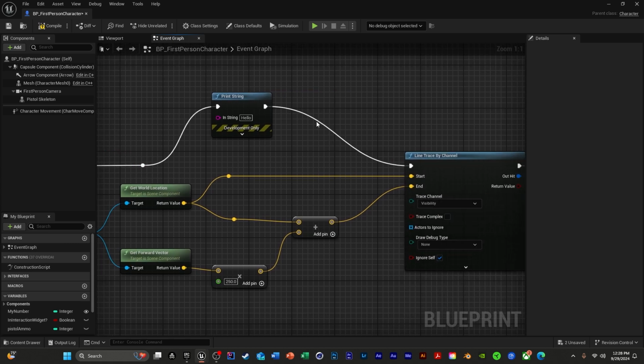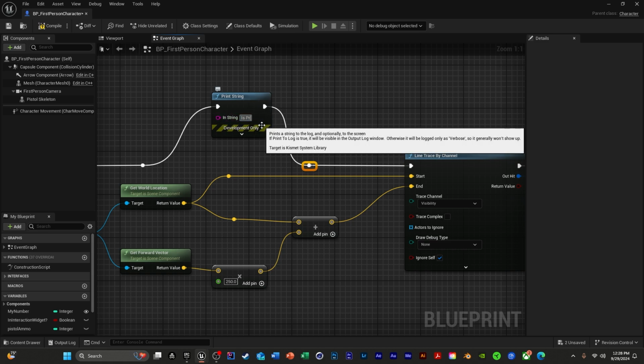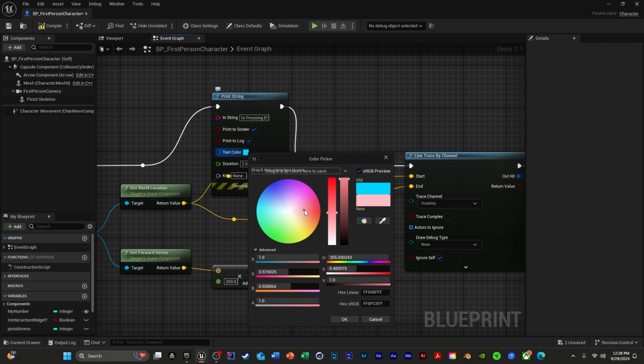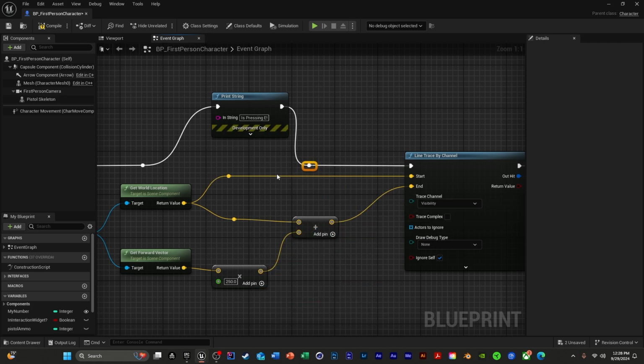We can print a string instead, just so you guys can visualize it a little bit more. That says is pressing E, and then make this red, symbolizing that we're not clicking anything right now.